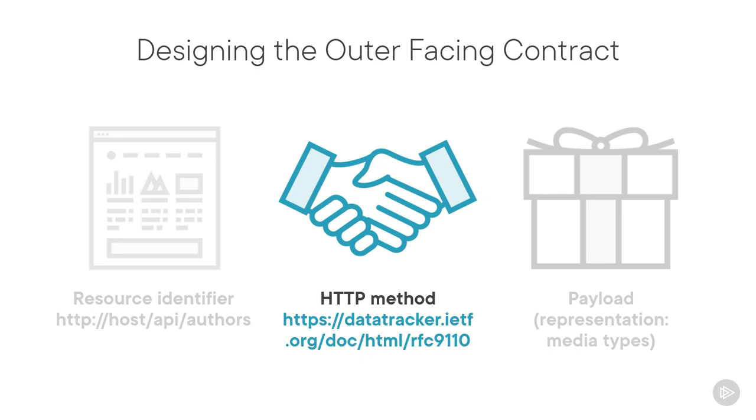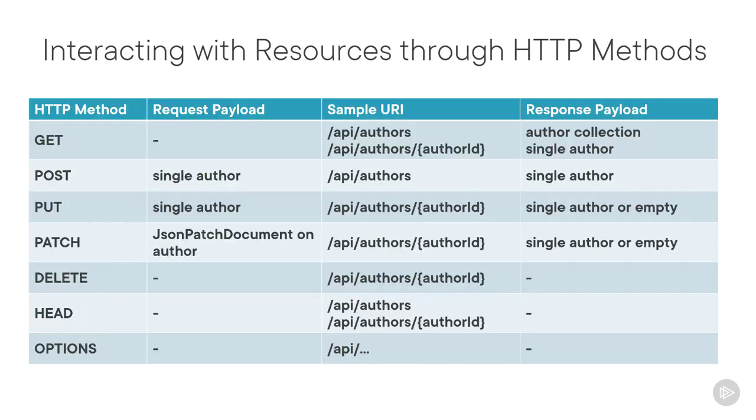You see that we're looking at the second part of the outer-facing contract now, the HTTP method. And that's because these attributes map to different HTTP methods. The HTTP methods are coming from the HTTP standard. For example, when consuming an HTTP service, our API, to get data, we should send a request with HTTP method GET to a URI that routes to an action on a controller.